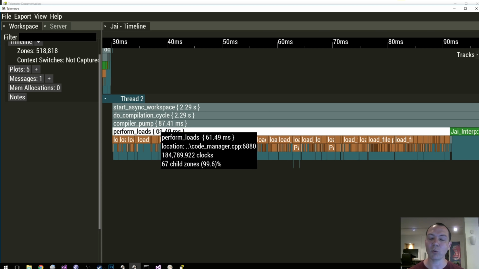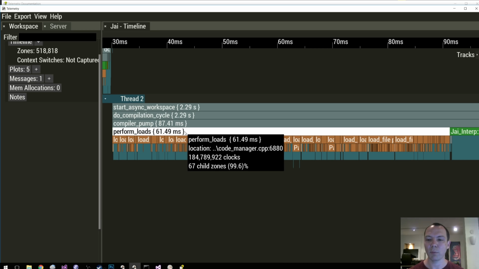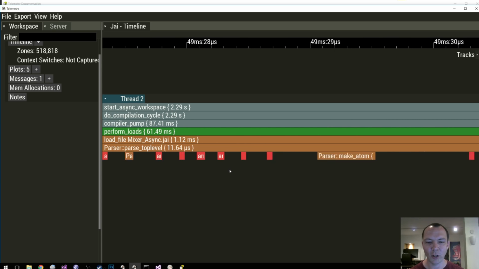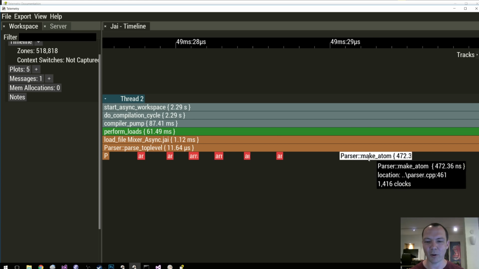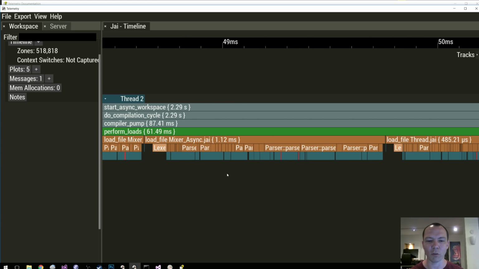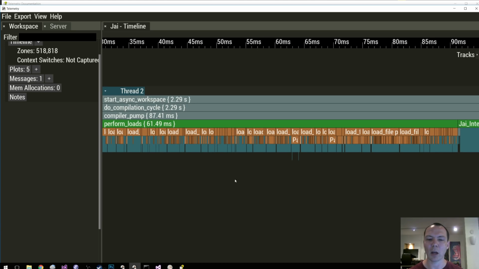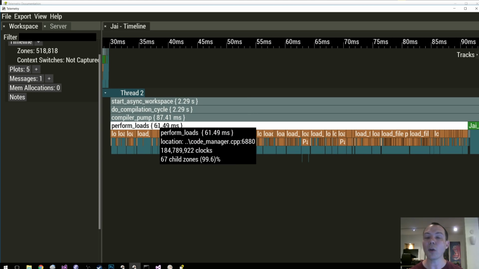And remember, this number is inflated because it's got all this timing in here. If you zoom in really far, I've got timing gates around all this stuff, and that takes time itself, right? So on my laptop, not running with profiling, this is under 50 milliseconds. In under 1/20th of a second, we've lexed and parsed this entire program.